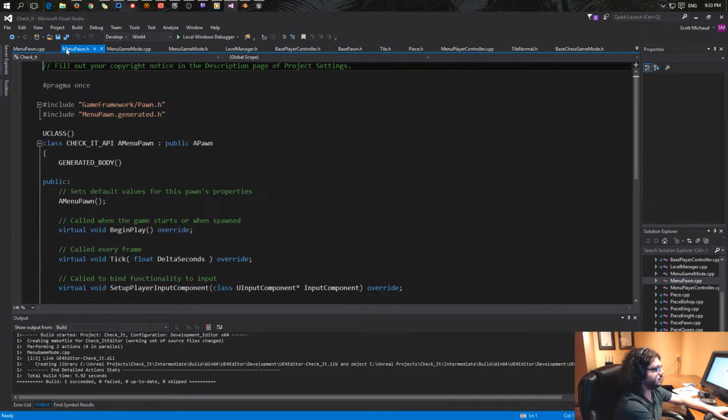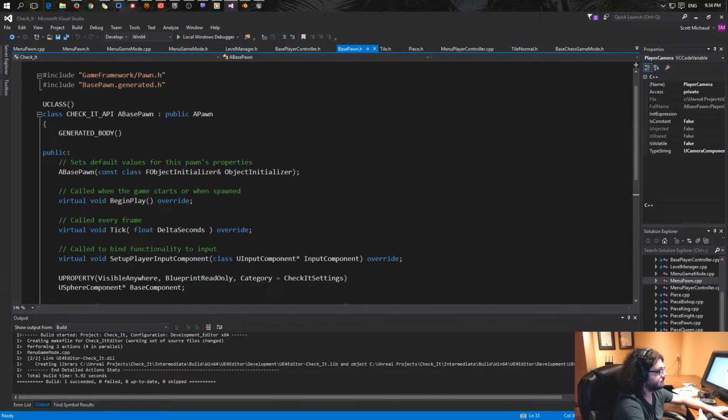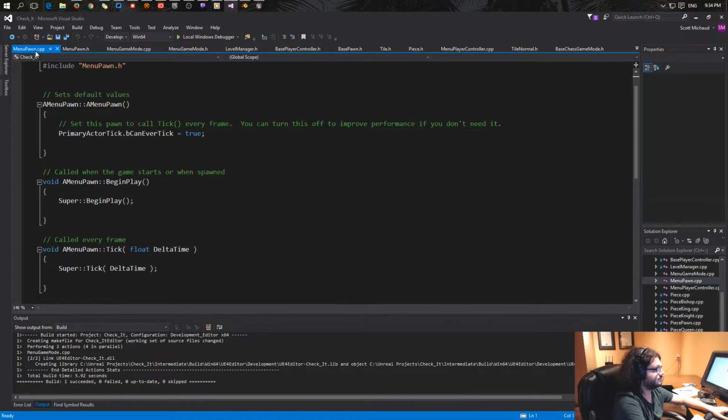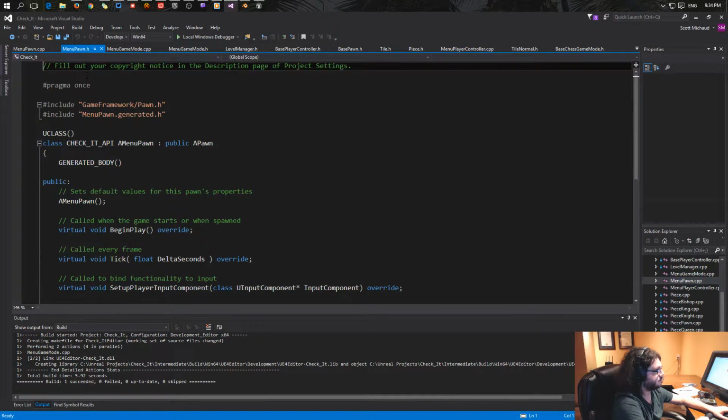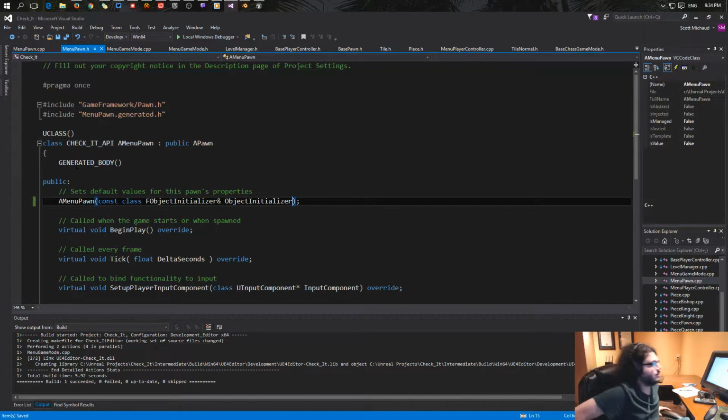Okay, so for this we're gonna need, similar to base pawn, base components. Not a camera boom now. We'll need a player camera though. Okay, so I need to grab this property because I can't ever remember what it's called otherwise. Yeah, sneeze. I'm trying to avoid it though.